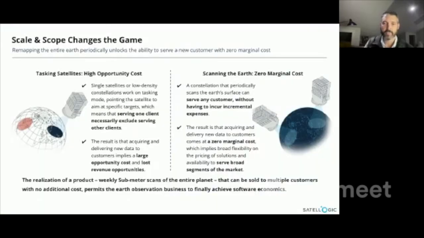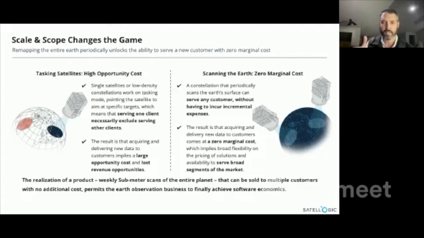Before I dive deeply into economies of scale and economies of scope, I'd like to talk a little bit about marginal cost and opportunity cost to continue with the economics theme. Today, some of the large players in the market have single purpose, purpose-built satellites that do one thing and do it very, very well. And that's good, and that business model works for them. But there's an opportunity cost to that, and it lends itself to receiving pressure from anchor customers.